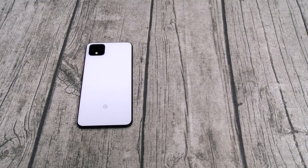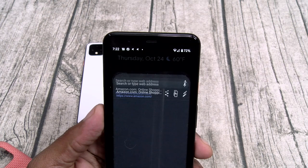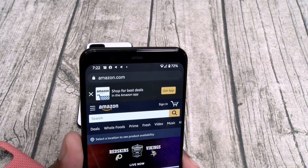Next, now let me show y'all something else. Here's something else I don't like. This big ass forehead, all right? This phone got a big, giant forehead. Let's open that. Where was we? I opened back up to Amazon. Look at the size of that forehead. Now, I understand you need the big forehead for the radar sensors. I understand. Stop typing. I know.